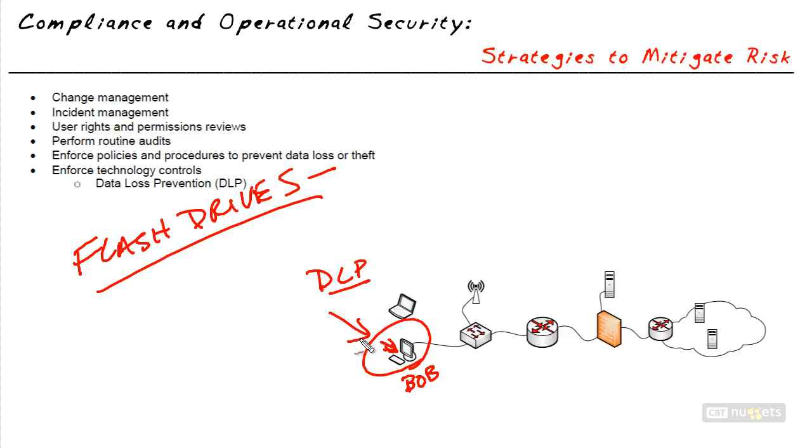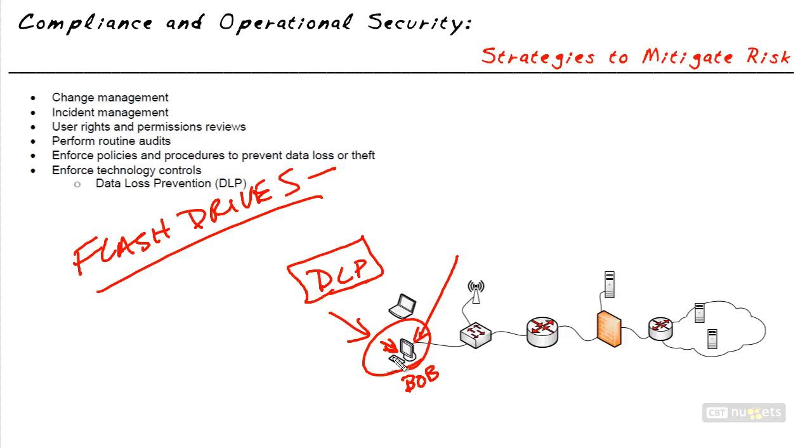So as part of data loss prevention, we very well may have a policy that says no USB drives whatsoever. So we have technical controls that we could implement on those end user computers that do not allow, technically, meaning they can physically put one in if they want to, but the system will not read or write to any media that's stuck in a USB port. And that would be an example of a technical control that we could implement that would help facilitate data loss prevention.